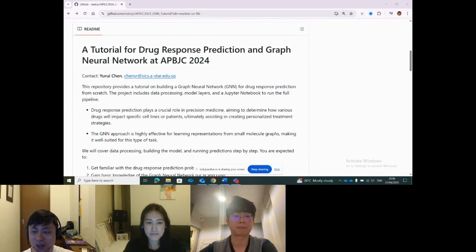Today we'll give a quick tutorial on a topic of research that we work on, which is mainly predicting drug response. Hopefully this will give you an introduction to this kind of machine learning problem and an approach to tackling it using graph neural networks.